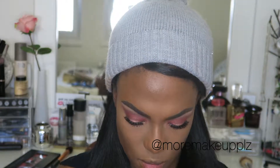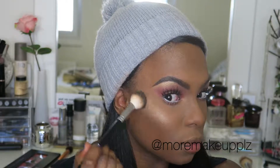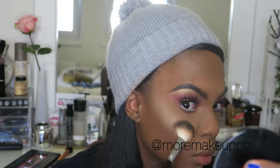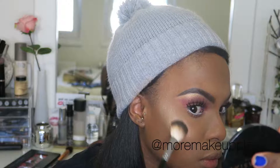Now I'm going in for some glow. If you guys know any highlighters made for women of color, let me know because I can never find any. Make sure you spray your brush because it really makes the highlighter pop — I go in with a second layer and spray my brush and really work that glow in. I love a good nose highlight and lip highlight. I went a little overboard and got those two lines — I hate that, I wish I had a defined Cupid's bow. Oh well, work what you got.